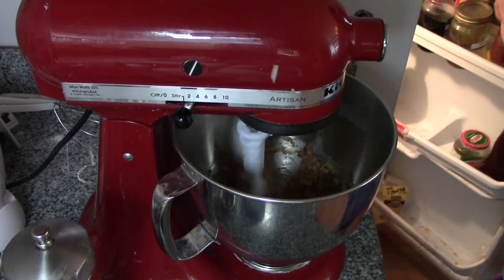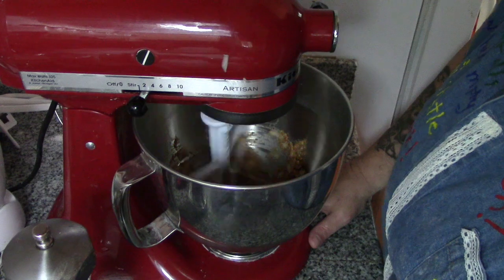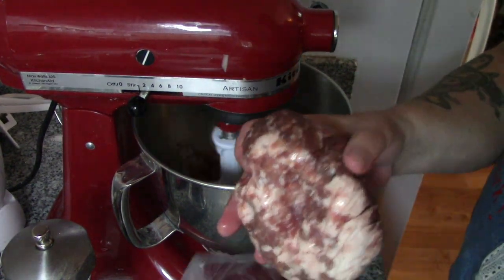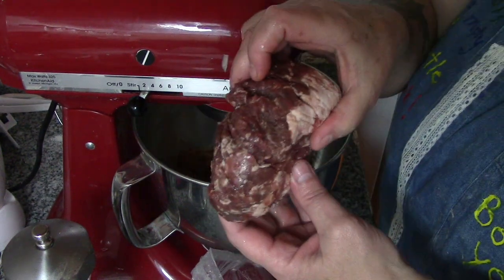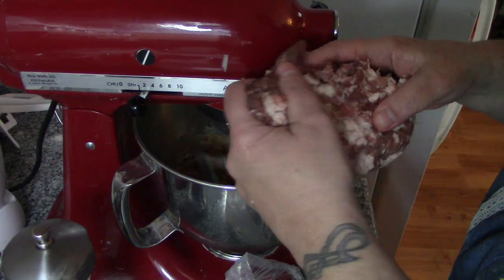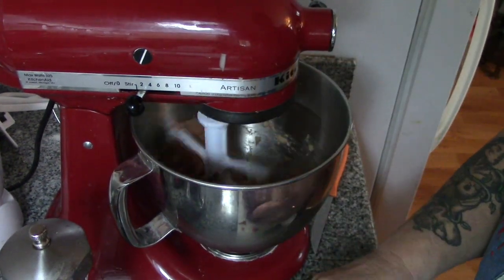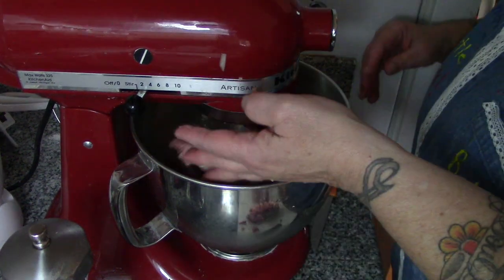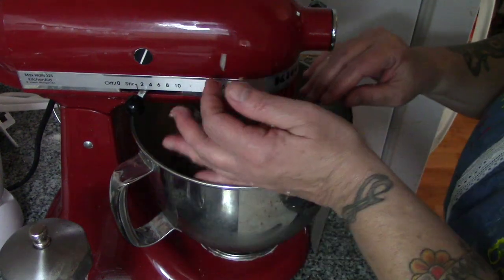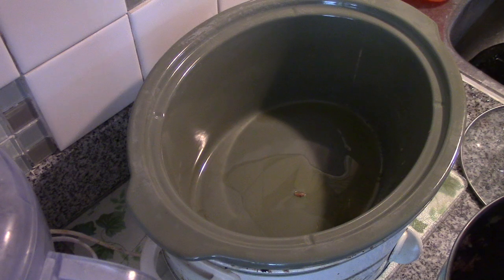If you don't have bread, go ahead and use your coffee grinder to grind up some of your dehydrated vegetables. Now, not all of my meat — like I said, this is venison and pork — is completely thawed, so I'm going to take the outside first and then just cut it up. I took a paring knife and shaved the rest, because usually when it's thawed on the outside it's not hard to break up on the inside.